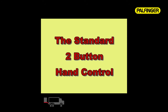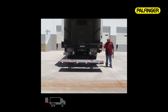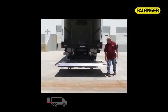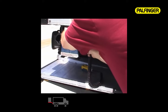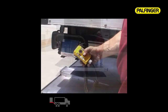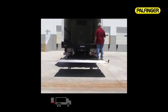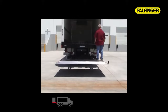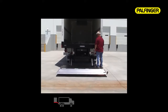The standard two-button hand control. Your ILUK is equipped with a two-button hand control giving you remote lifting and lowering control, allowing the operator to be in a location with full vision of the platform and load. An optional wireless remote control gives the ultimate in unrestricted operation. The wired hand control includes a chrome-plated plug and receptacle with corrosion-resistant pins for long maintenance-free life. Pushing and holding the white hand remote button lifts the platform straight up; pushing and holding the black button lowers it. Continue to hold the black button to allow the platform to tip automatically to the ground.